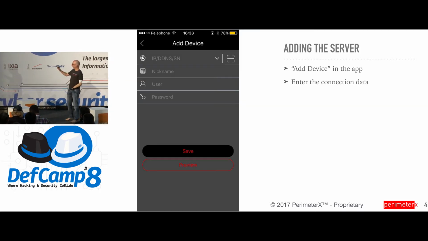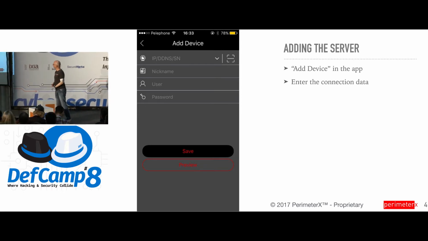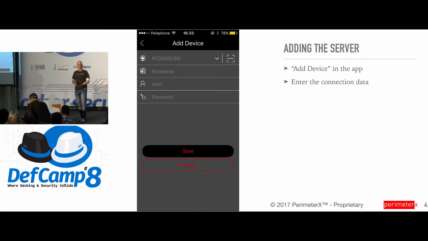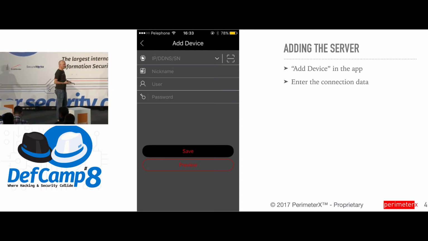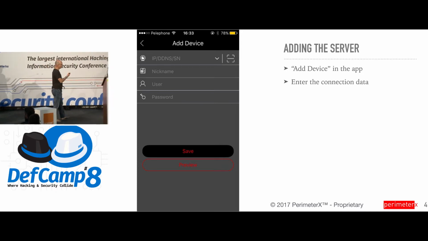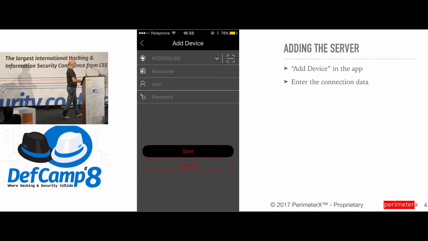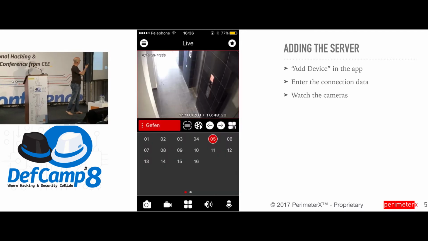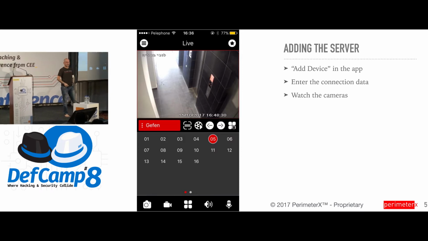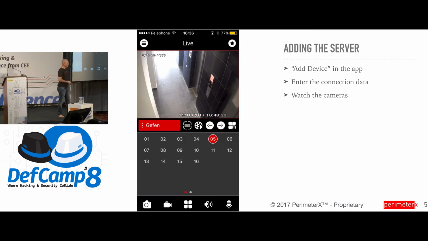But we got a message saying you can use this Provision Cam 2 application, and you actually get a 4-part credential. You've got to have an IP address and a port, a building number or a system name, whatever, user and a password. So that's not something that should be easily guessed, right? You open the application and you just enter that information there. You add a device, and when you do that, you can see that we have up to 16 cameras per building. And that got me started to think, right?